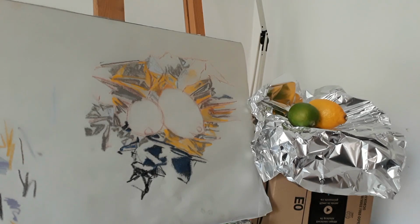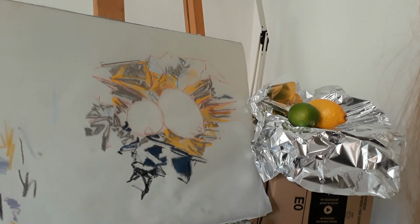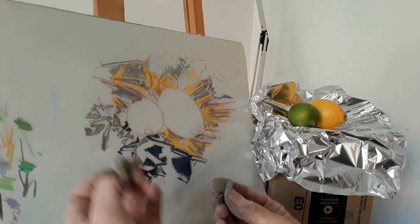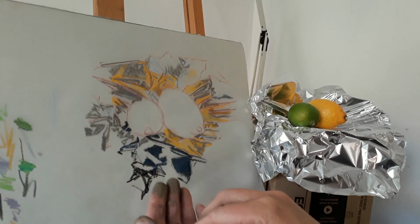Okay, so I think that's all the yellow I need for the moment. The way I work is I keep the pastels I'm using on one side so I can just get them when I need them. And I'm going to start working with green now. Okay, so I've got a lime pale green, I've got a darker viridian green, and I've got a black. And I'm going to use these three.